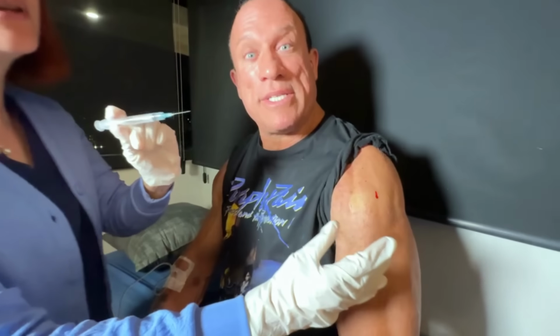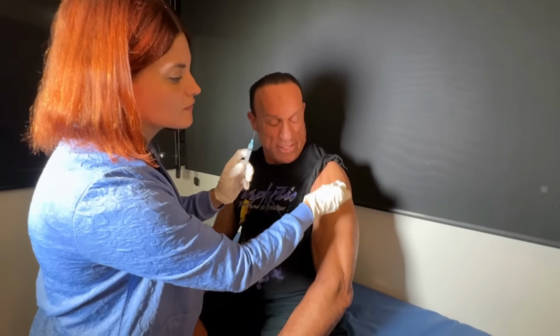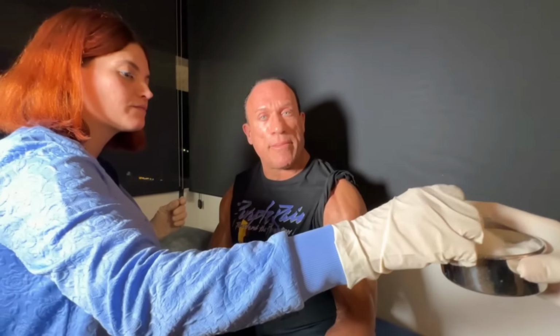This is stem cells going into the muscle. This is not synthol, guys. Not testosterone. It's actually stem cells. The key is 10 shots throughout the body and the muscles. That seems to be what the research shows. Maybe I'll even put the study up to show you the research study that shows 10 intramuscular shots of these cells will initiate a systemic reaction.